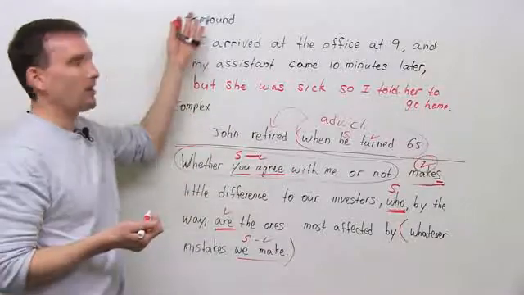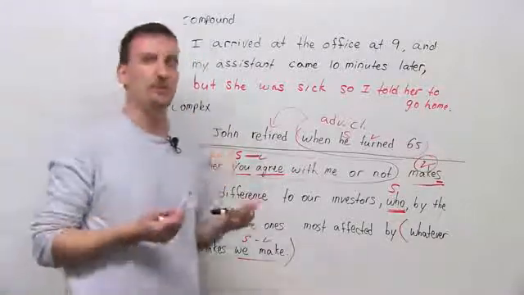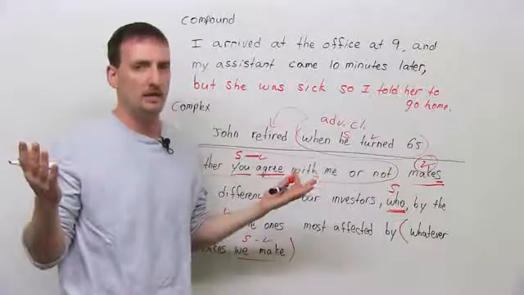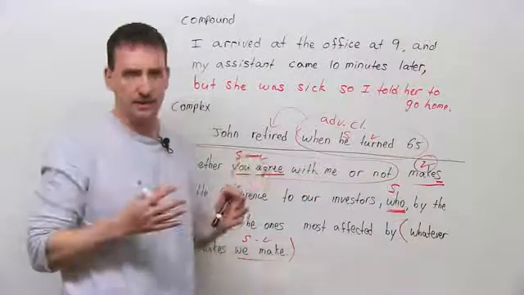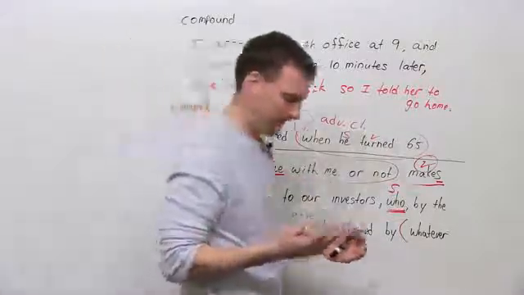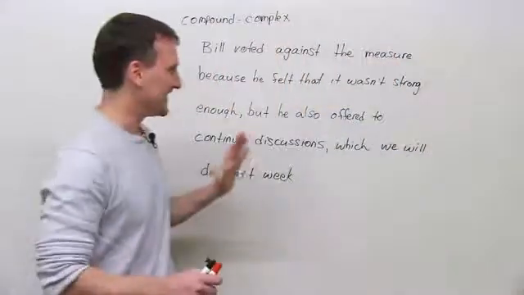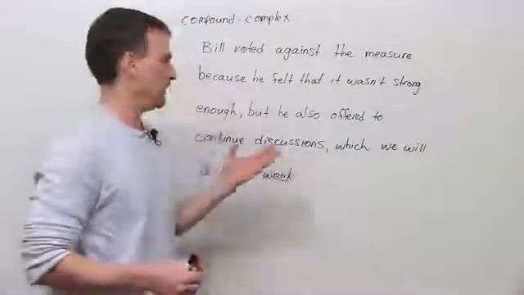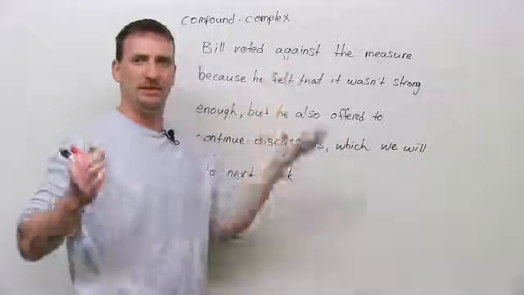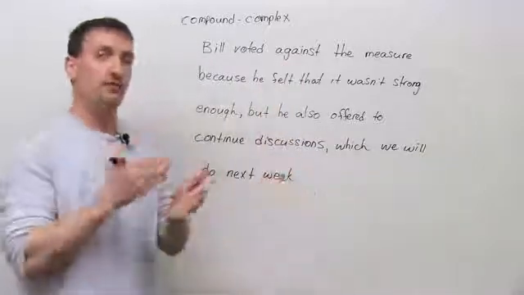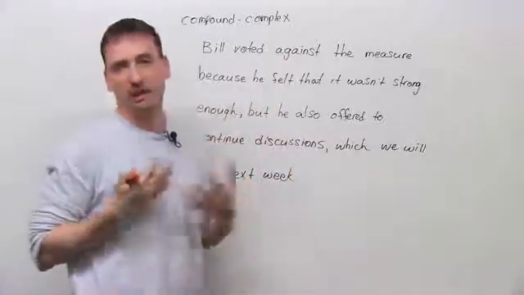Now we're going to look at the complex compound sentence. Now these can be very tricky because you obviously have many clauses. You have to identify each one. Let's look at an example. Okay, let's look at our last example. Now I know you're thinking, oh, wait a minute, that's too short. It can't be that complicated. It's not. All the elements that should be there are there.